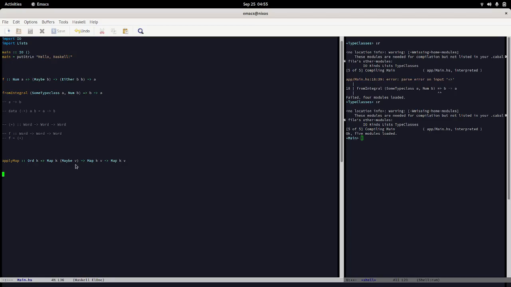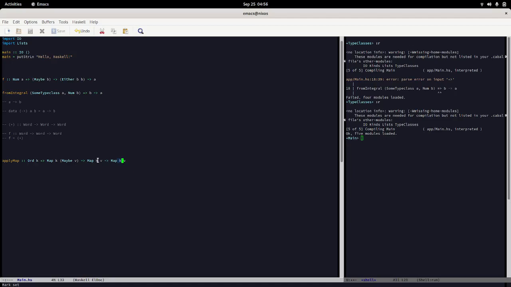And I can see there's a constraint on K, so this element of the map. There's a constraint on the key, which is saying that the key must have an Ord instance. So we must be able to order these keys, which makes sense if you guys are familiar with maps, because we want to have some sort of system of how to look into those maps. And so by arranging them in a certain fashion, we can create bins for the map and then have efficient lookups.